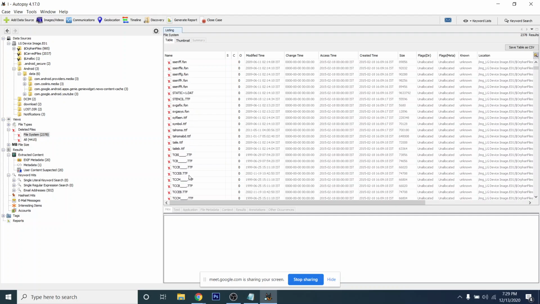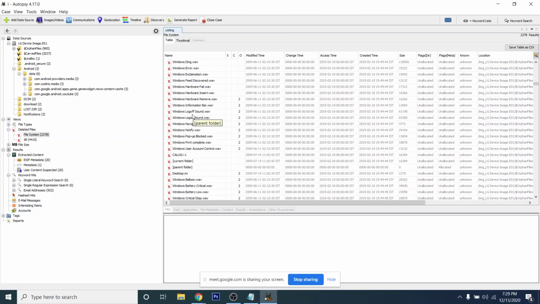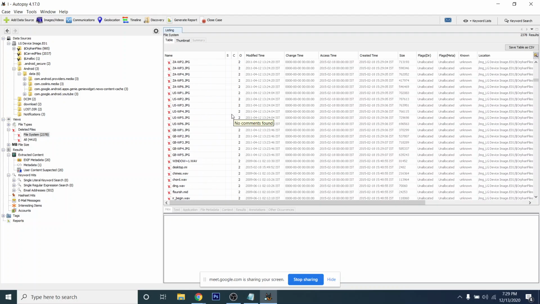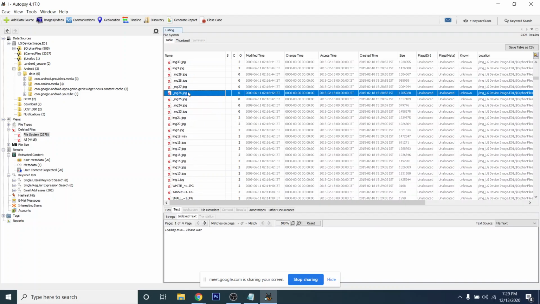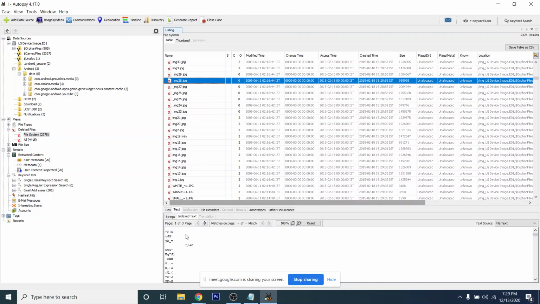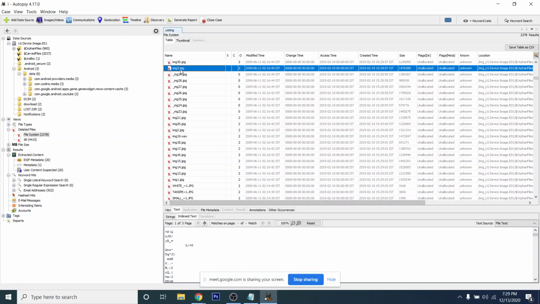This is the cache, and there are tons of data, you cannot even imagine. Basically, you can see .jpg files are there. You can open all these files. Some of the files will be destroyed, so it will just show you the hex values.